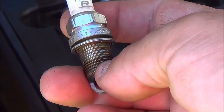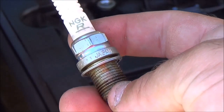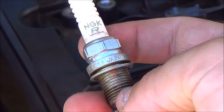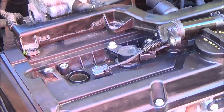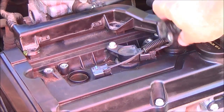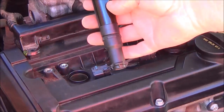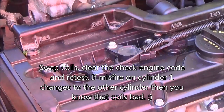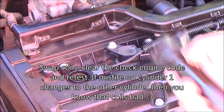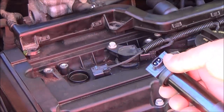If you suspect a misfire, there are 2 simple tests you can do to eliminate spark plugs or coils from the equation. And I'm going to show you that right now. Okay, step 1 is a simple test. Misfire, cylinder 1. This is so you don't need any meters or any oscilloscope. This is just a basic elimination test, so the average guy can do at home.